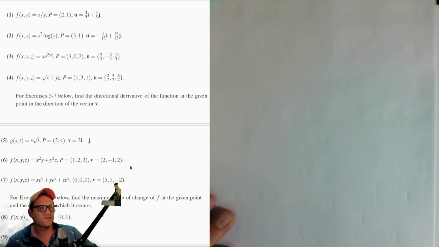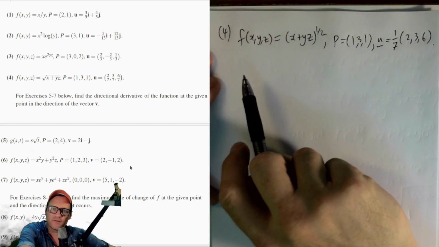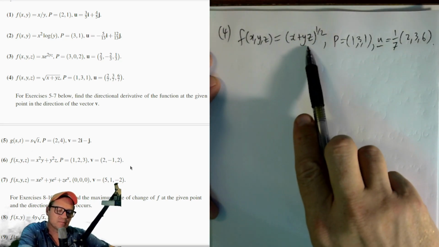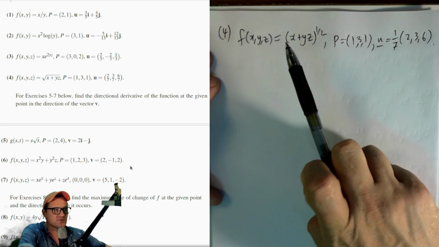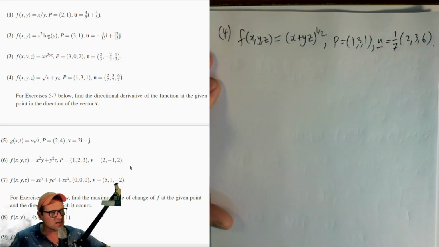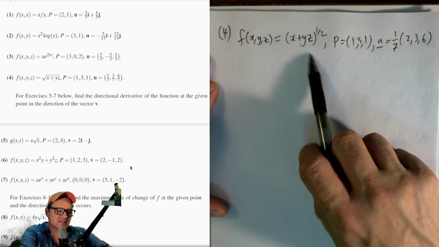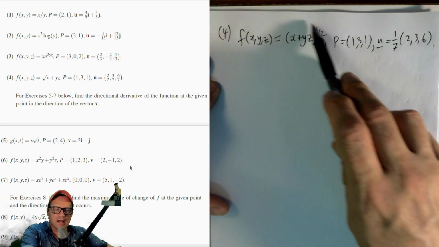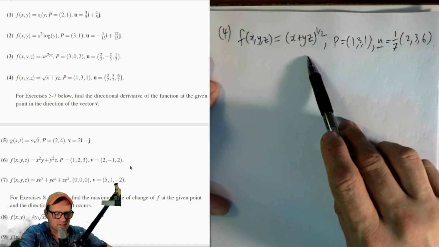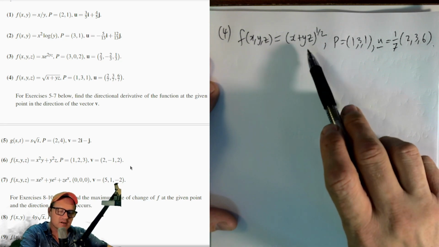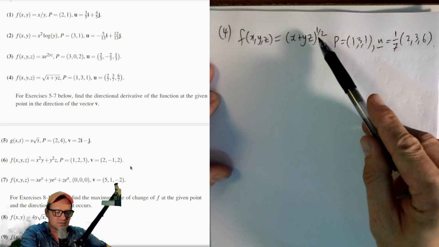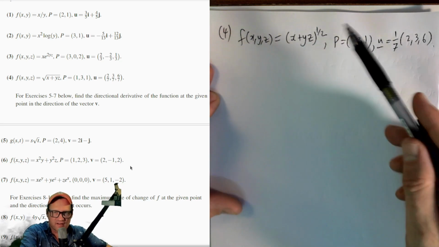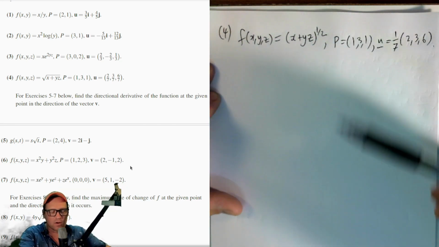All right, question 4. So we have a function of x, y, and z. It's x plus yz to the power of a half. Now notice this is not quite what you see there on the PDF on the left, because there it's written the square root of x plus yz. Now that's the same thing as this, but this is an aid to memory to tell you what to do with the derivative. So it's better to put it in this form, because then you're reminded of how to differentiate u to the power of a half. You bring down the half, you subtract 1 from the exponent.